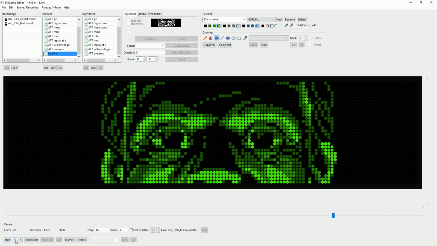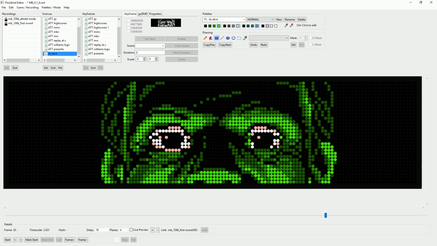So now I go to the next frame with a big delay, and also add the colors for the eyes. Don't have to talk too much now, because you see what I'm doing.